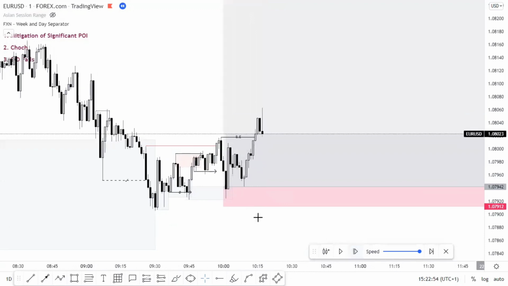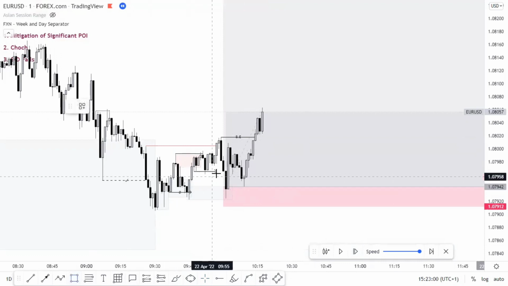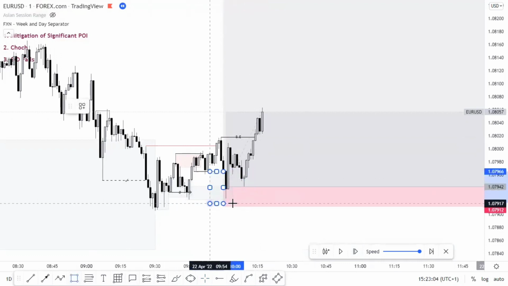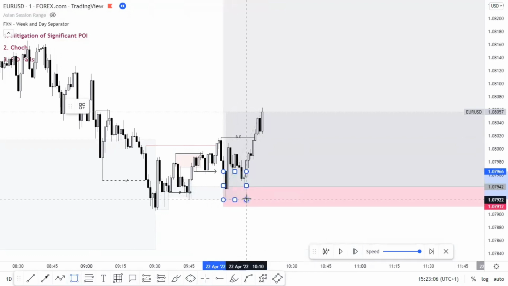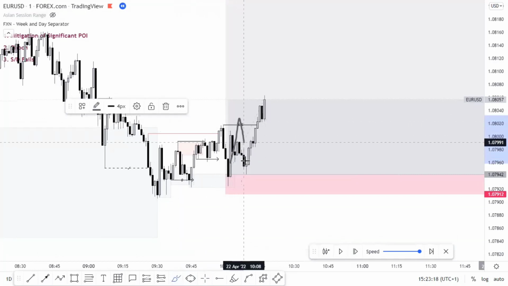Now it came back to the zone again, forming another chain. If you notice, it formed another chain, but this chain didn't actually break structure to the upside, so it is not a good chain for me, unless the chain breaks structure to the upside around this place. For example, if this one breaks structure to the upside, then this demand zone will be a very, very clean demand zone for me to trade off of.